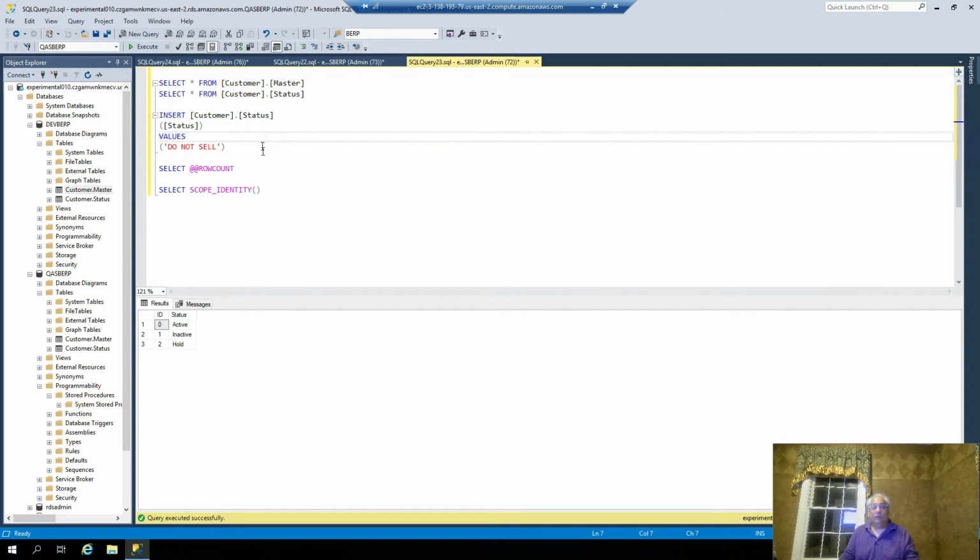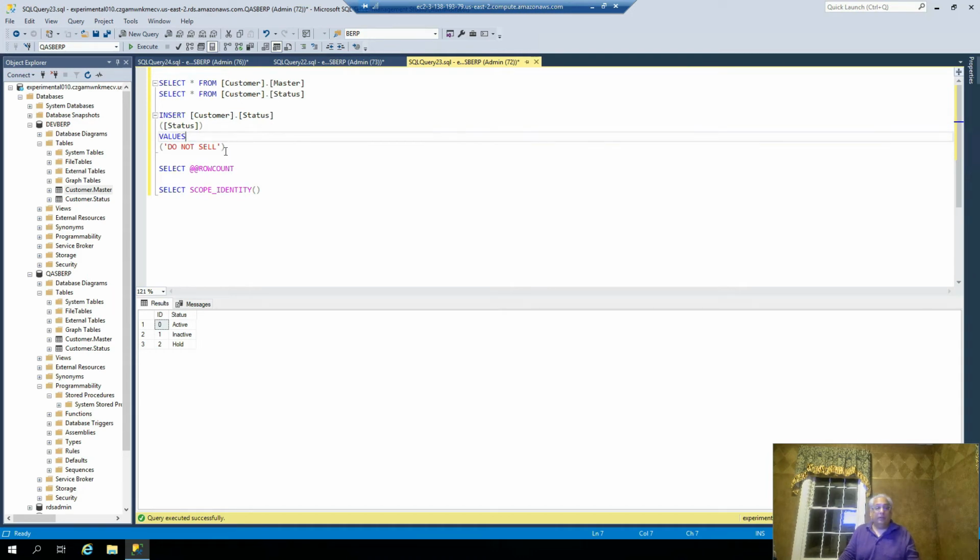The reason why we're only inserting one field, even though there are two fields here, is the ID field is an auto-incrementing identifier, and it's got tinyint as the data type. So we don't have to fill that. In fact, if we tried to fill that, SQL Server would tell us no.